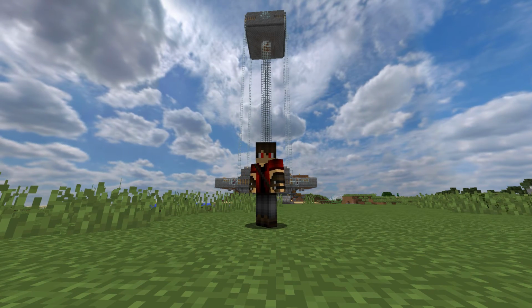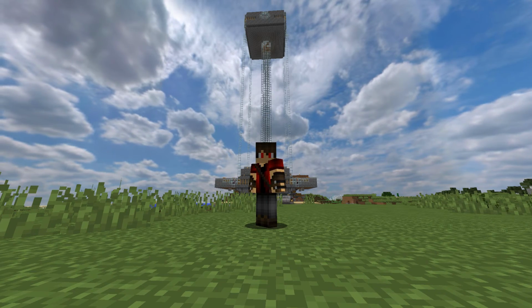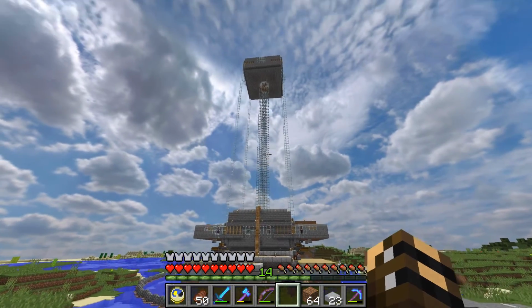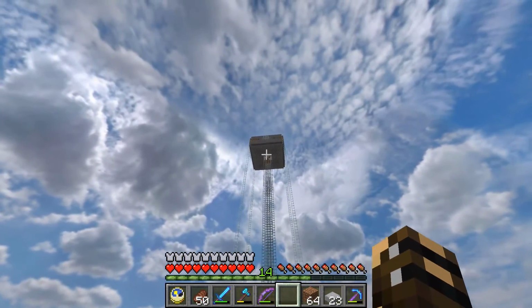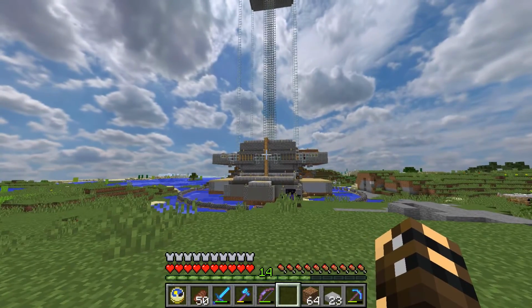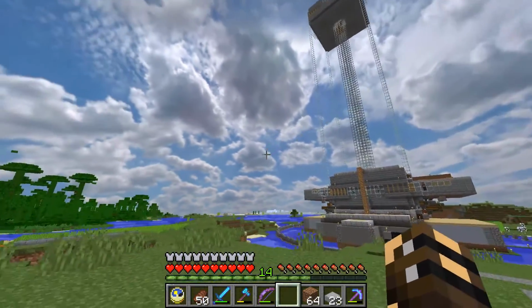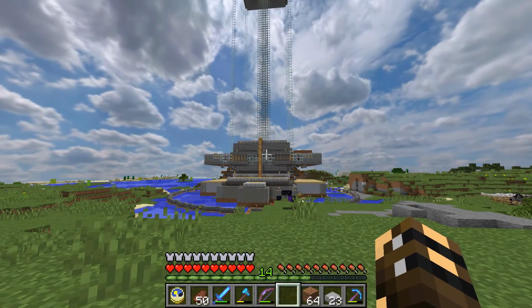Now why have you built a giant tube on top of your base? Well, I just thought my base wasn't ugly enough. Well, the real reason I decided to put a giant tube down the middle of my base is because I've built a second iron golem farm all the way up there, so it's out of range of this farm here, so they're not going to interfere with each other. I hope. They shouldn't do. So the tube is for the golems to fall down.